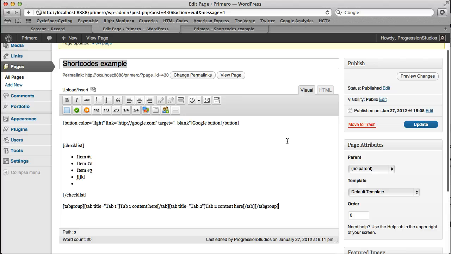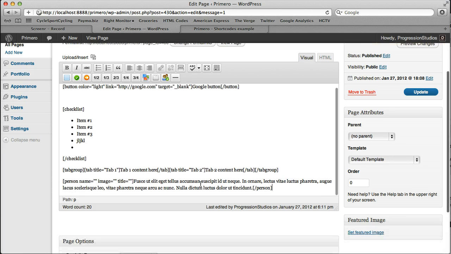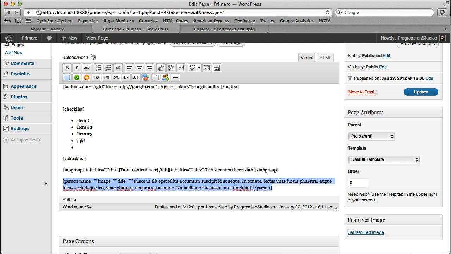So then let's move on to add a person. And this is really similar to the slider. You can just type in your name there, your image, and then your title. Very easy. And the image, just make sure it's the correct size. I have it written in the documentation. It's 120 pixels tall by 120 pixels wide for the add a person image. If you upload a bigger image, it'll resize itself down to that.